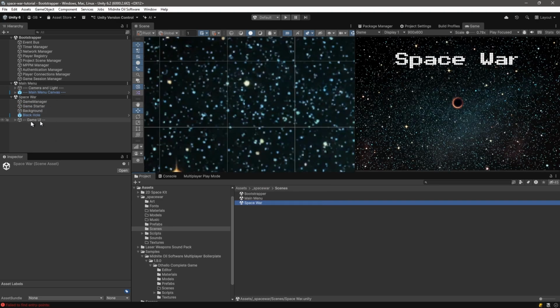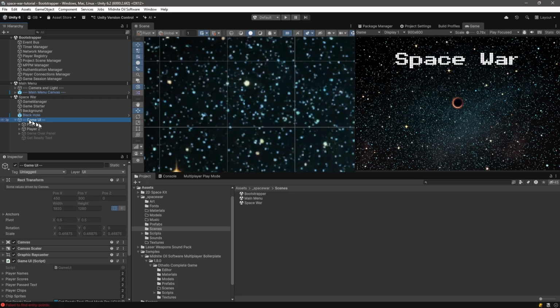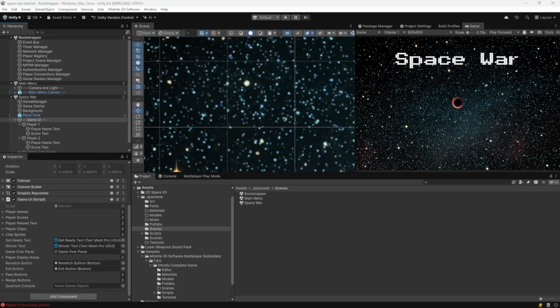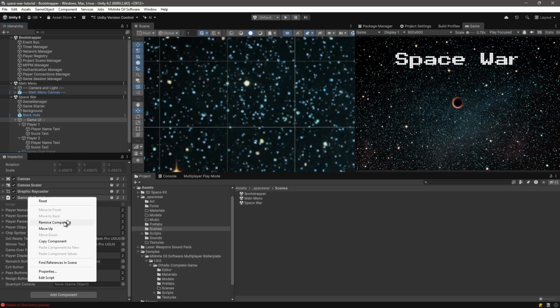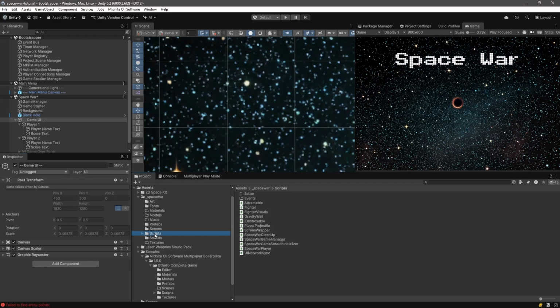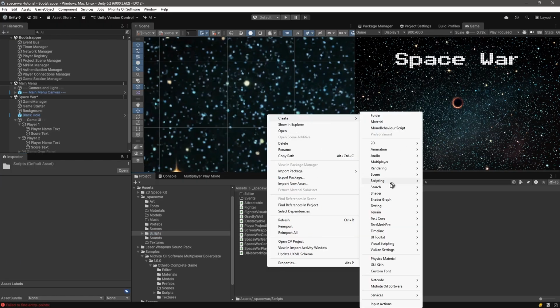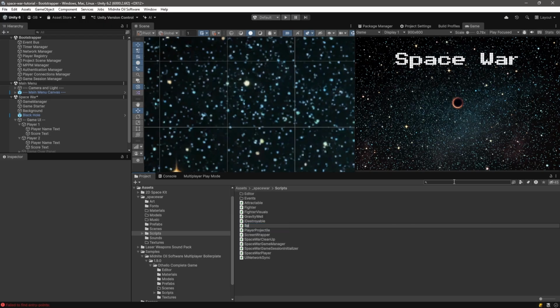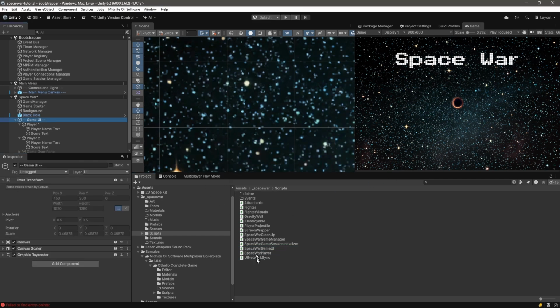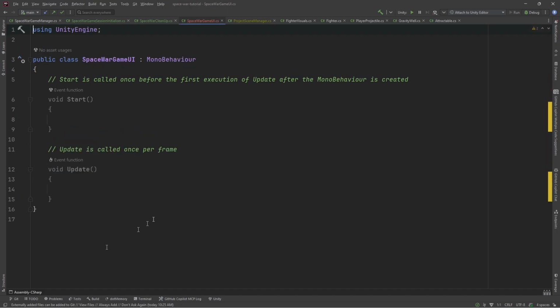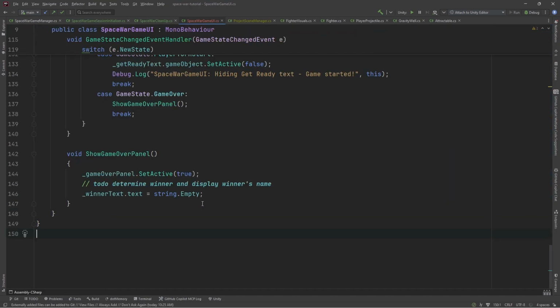So let me just double check a few things here under Game UI. We're going to want a new SpaceWar Game UI. We don't want to use the one that we were using for Othello. So I'm going to remove that. And under Scripts, I'm going to say Create Scripting, MonoBehaviour Script, SpaceWar Game UI. Let that recompile. And go ahead and drag that onto our Game UI object here. Double click that to open it up in the editor, select everything, and paste.